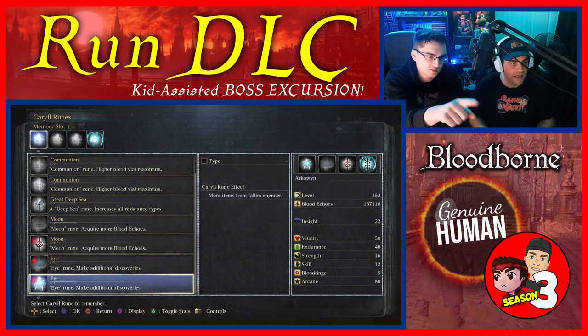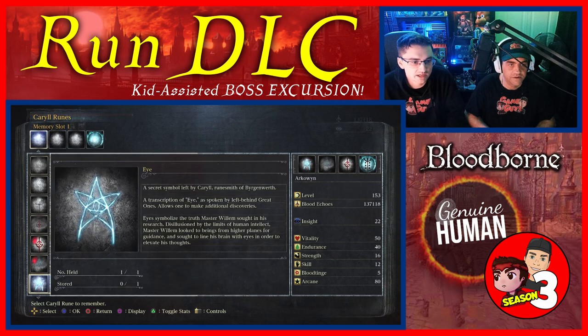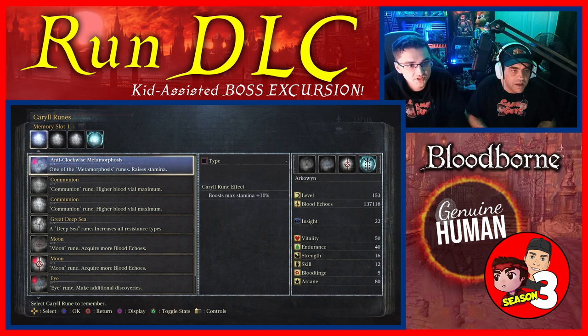Press X and then tab right. Press X, tab right. Sorry, I meant just square. Yeah, tell me the actual things. All right, square. Okay. And then back out. No, sorry, circle to back out. Now press A, or X. All right, press X on anti-clockwise metamorphosis, this one here. Max stamina plus 10%. Okay.